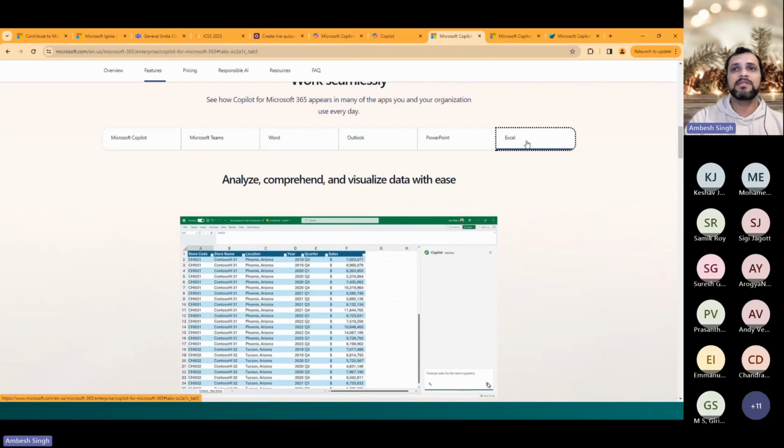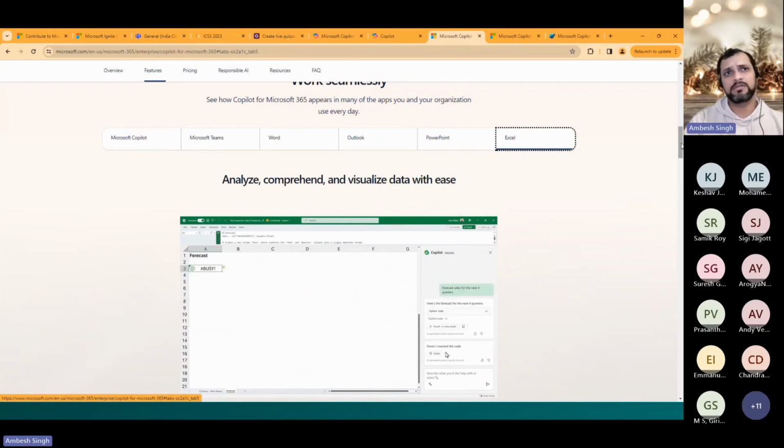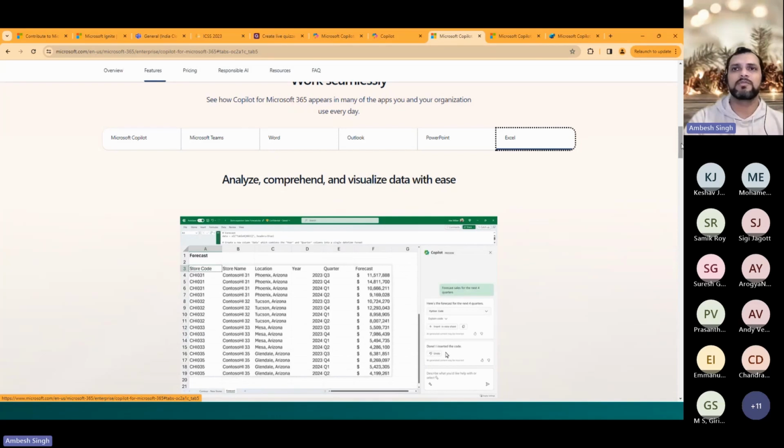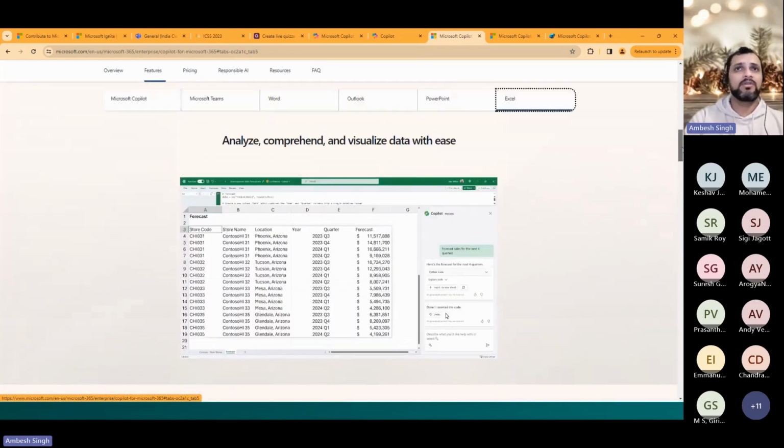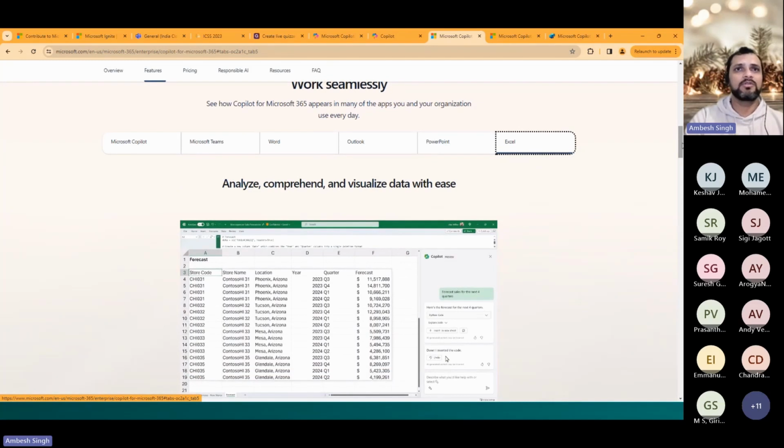Everything is an integral part of the product itself, and I think it costs around $30 per user per month. For me, it's not that big a deal because you get more in return from your investment, or for your organization. So just an idea about that. Okay, that is Microsoft Copilot for Microsoft 365. And now you have probably heard another term, Copilot Studio, Microsoft Copilot Studio.